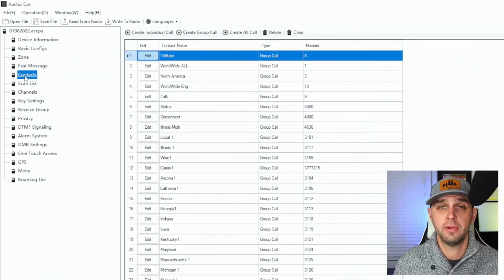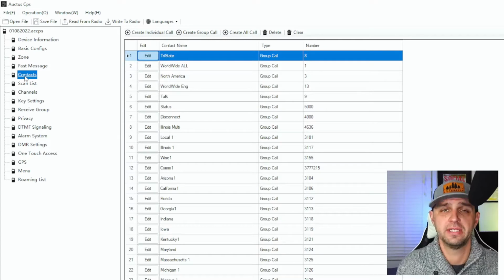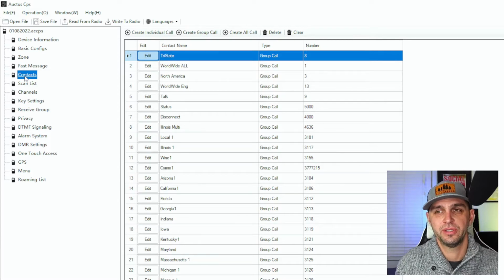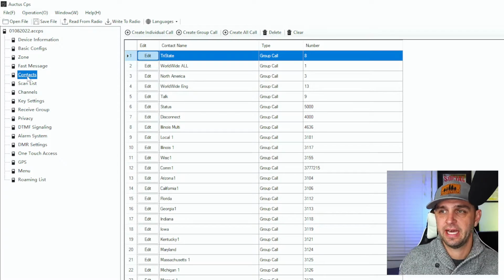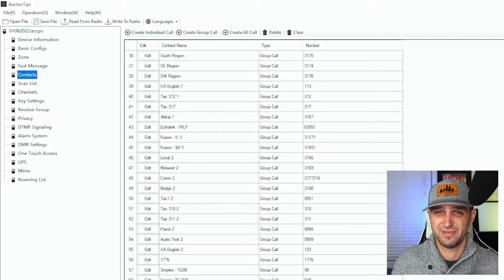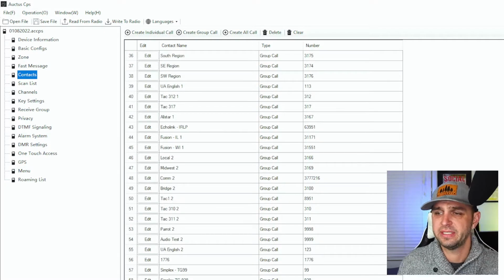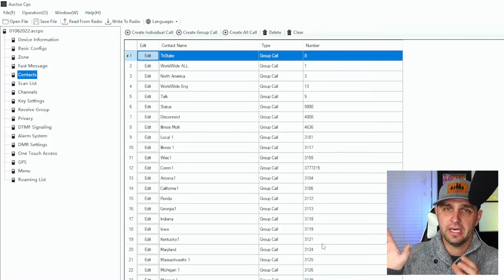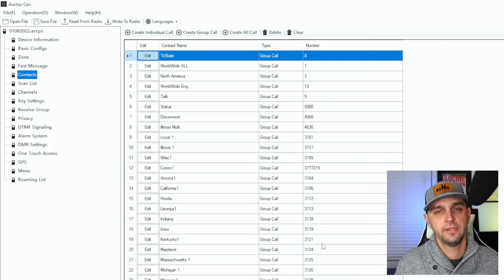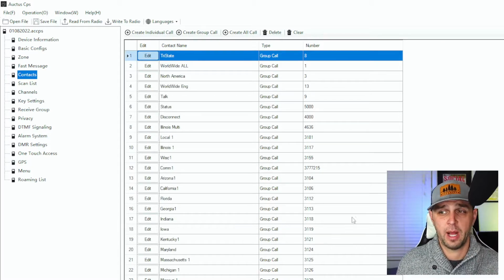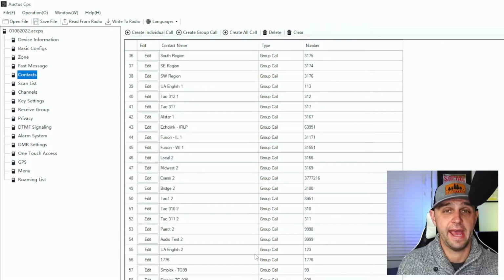So, in the DMR world, there's well over 100,000 DMR radios and IDs, and a lot of people like to have all those contacts saved into the radio, which isn't going to happen here because contacts and talk groups are in the same kind of bundle. And you can see I already have 64 just by putting in a few talk groups. And you see where this can become kind of problematic, especially when I want to add contacts.